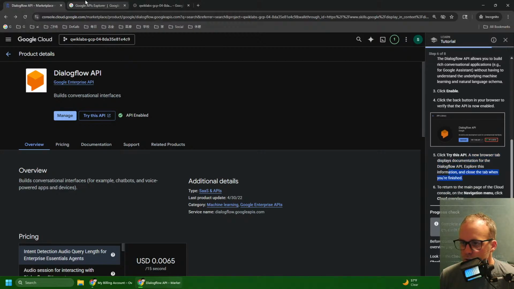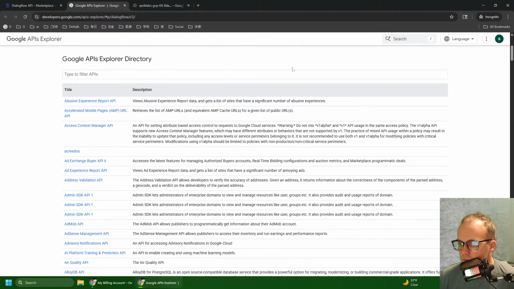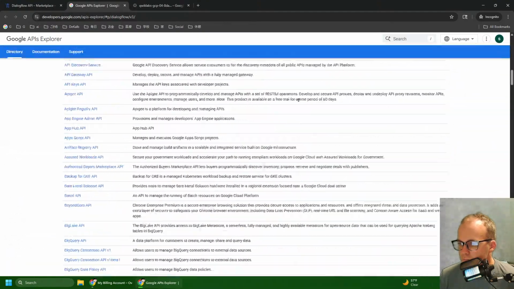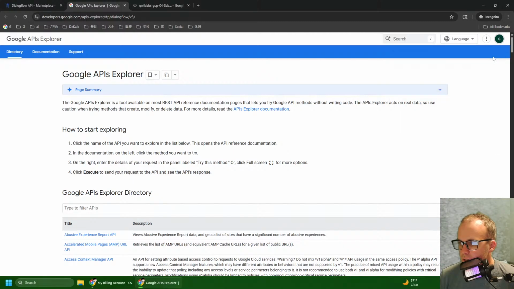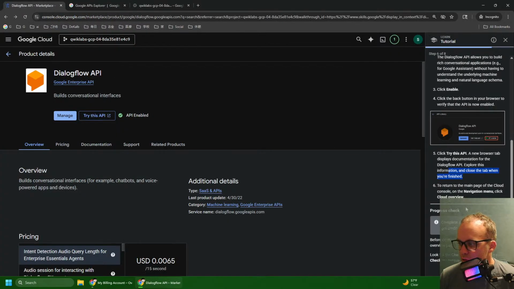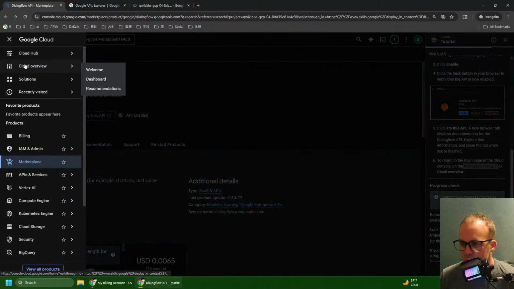Close the tab when you're finished. Okay, so you can look through it. Oh, yeah. Something just popped up. I saw it. I saw you. So this is just a temporary student ID. Okay, navigation menu. Cloud console. Click on the navigation menu. Cloud overview. Okay.